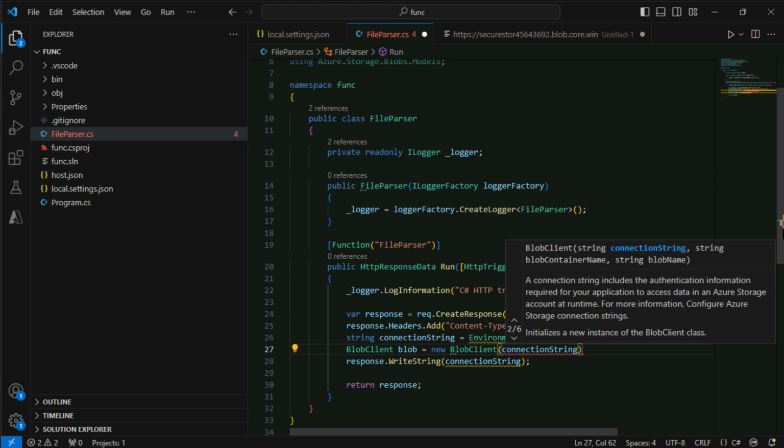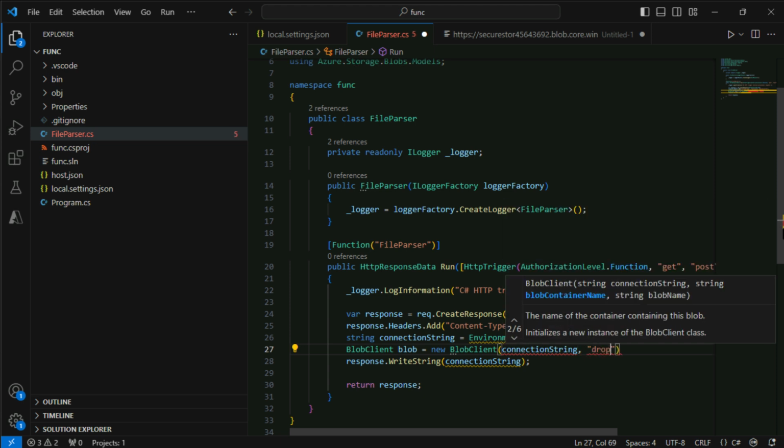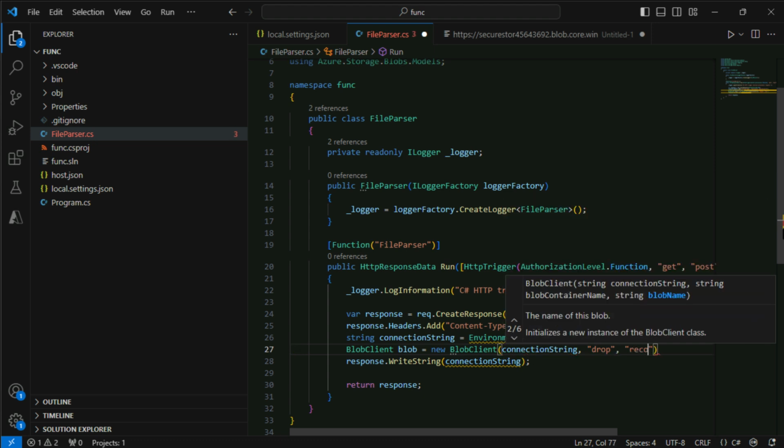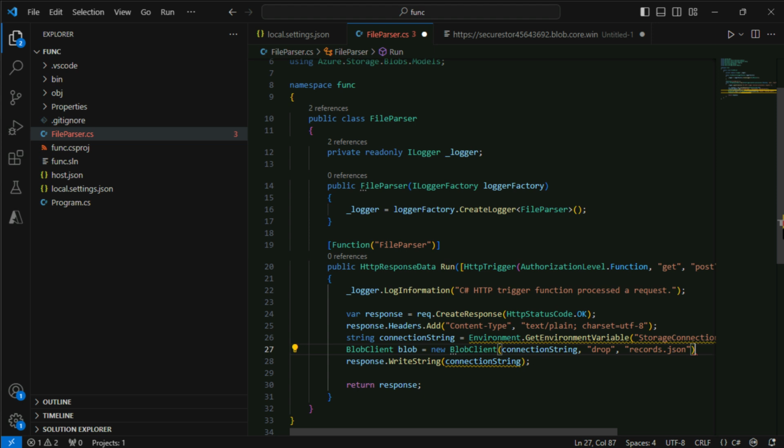Then the container name is drop, and then the blob we want to get is going to be records.json, right?